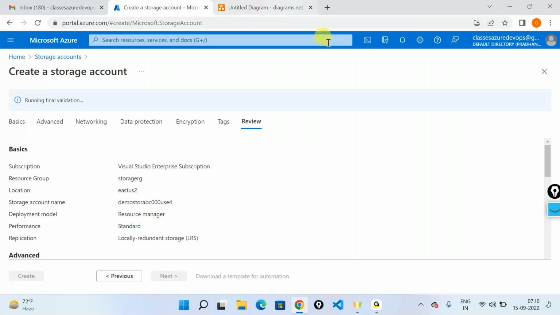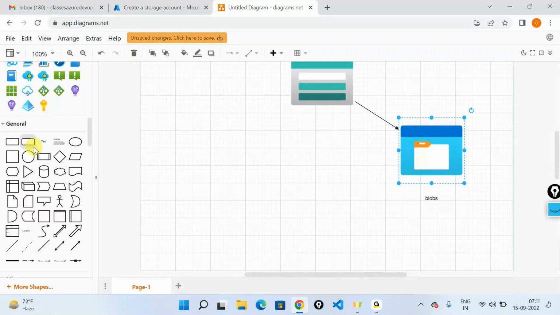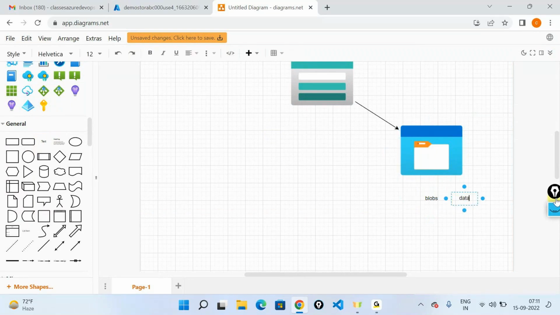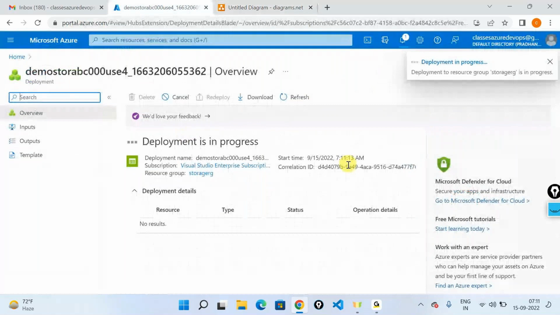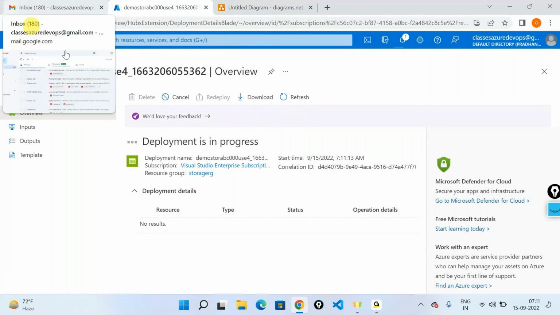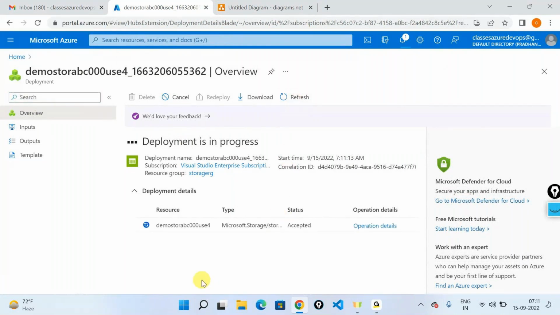Once created, again, you can do the same thing with an ARM template or PowerShell scripting as we've been seeing earlier. I'll create this particular storage account right now, and I'll start storing my data here inside a container. I'll create a container and, in the form of blobs, I'll start storing some data out here. Let's wait for the storage account to be created, and once this is created, let's create a container inside it. And once the container is created, let's start uploading all our data inside it. Let's wait for this one to be created.